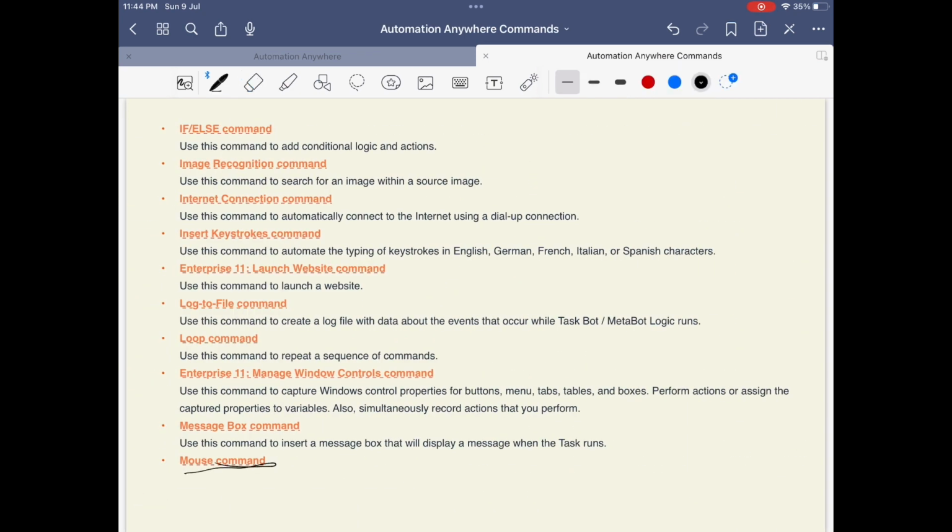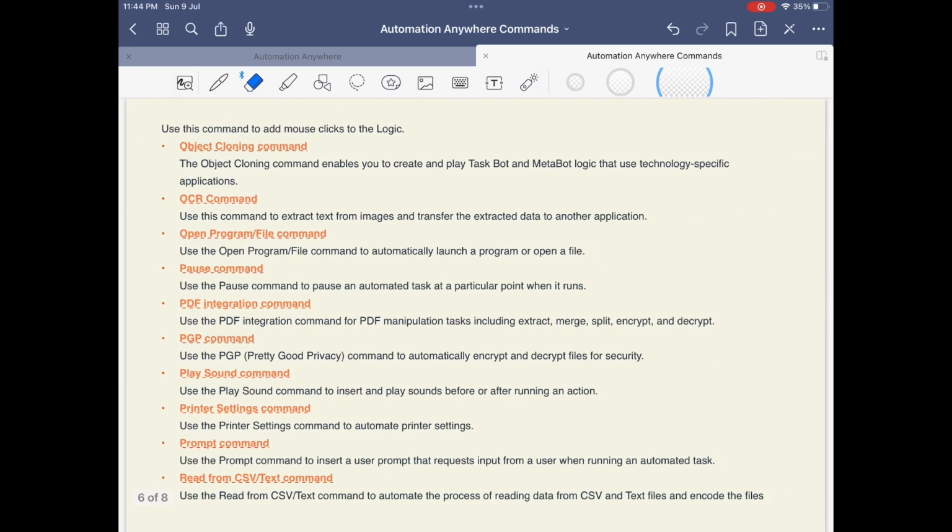Left click, right click, double click, single click, all those things you can do using the mouse command.